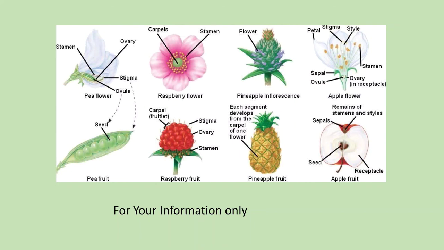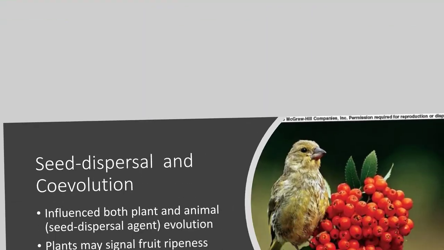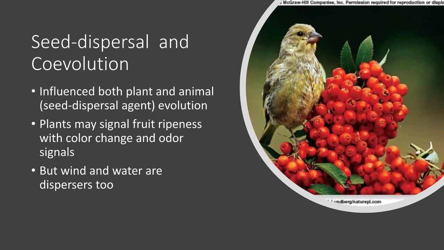Okay, so we've got a fruit and a seed now ready to go. So plants may have this juicy sweet fruit with a small seed, and so that's ready to be carried away by a seed disperser, another animal. And so we do see some coevolution that occurs with seed dispersal. So again, it's both the plant and the animal may co-evolve with this. Their body shapes and things might change depending on who is more successful with either spreading the seed or obtaining that seed as nutrition.